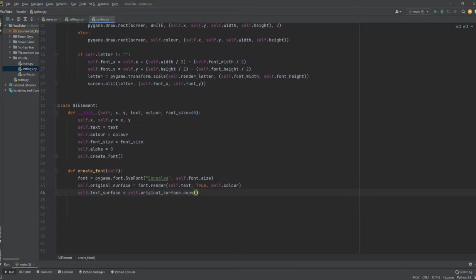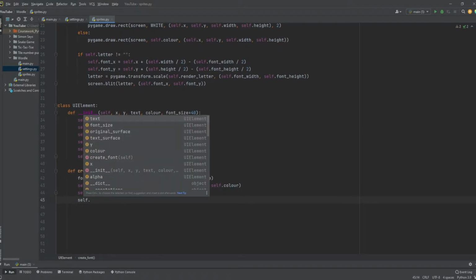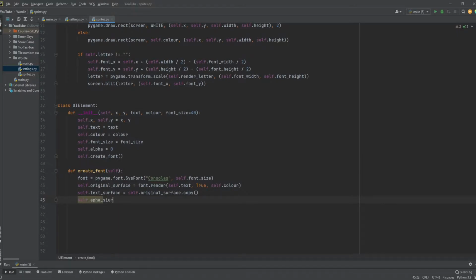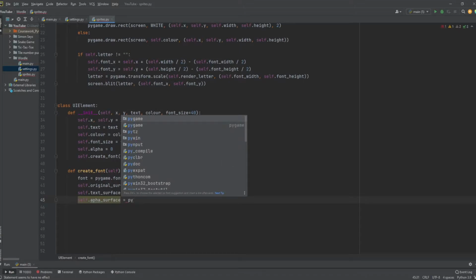It will make sense later on, but basically we create a render surface and then we create a copy of it. And then we're going to also create an alpha surface. This alpha surface is going to handle the alpha, basically the fade in and fade out.